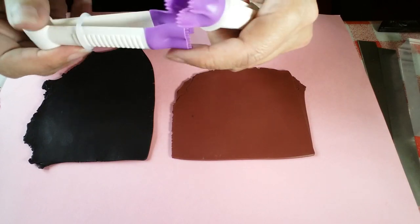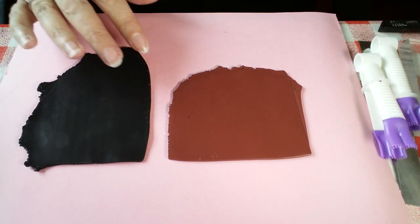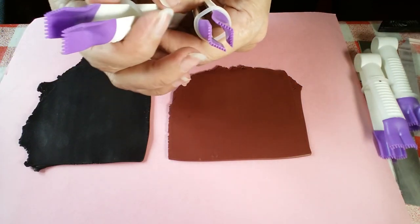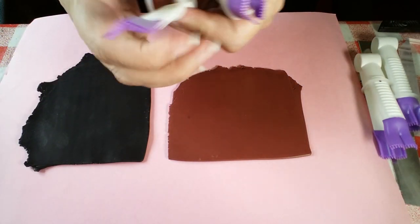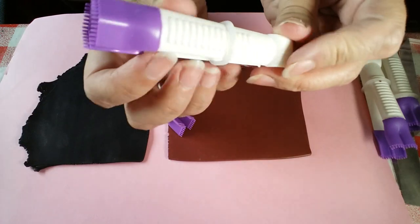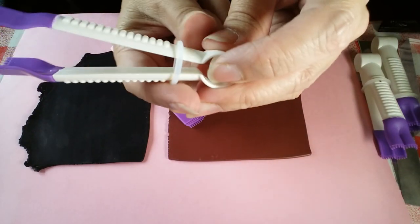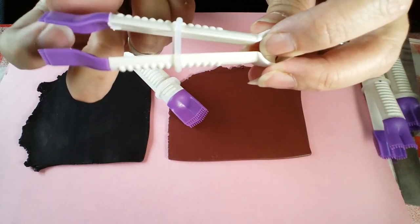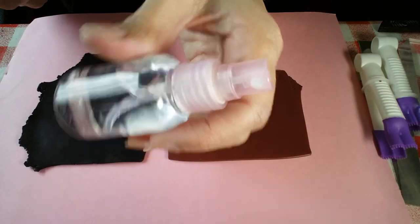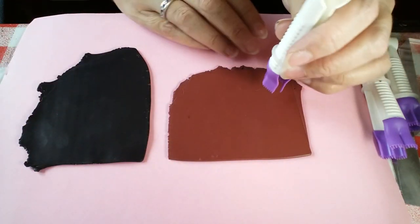I thought I would just show them to you because you're probably going to see them somewhere and you might wonder if they'll work with polymer clay or what they're like. I've got some dark scrap clay here and we'll start out with some simple ones. You get 10 in all and you can almost arrange a lot of them into pairs - they're the same shape but arranged differently. They have this little band that holds them a certain distance apart so you can make the gap bigger or smaller. I'm going to give them a quick spritz with water as I find they like to stick to the clay a little bit.